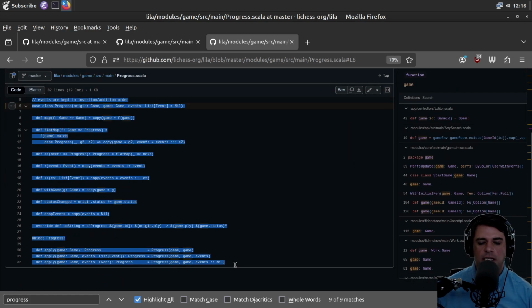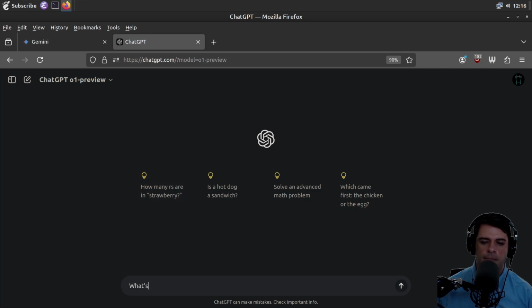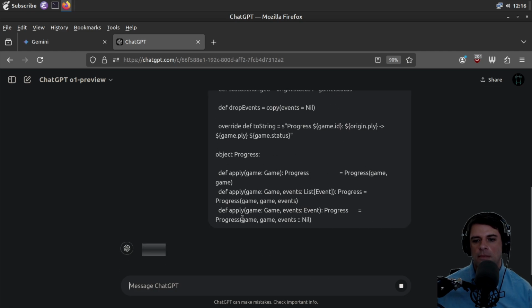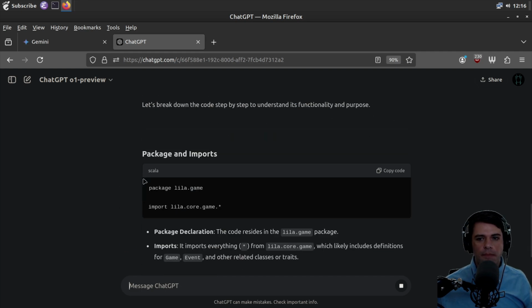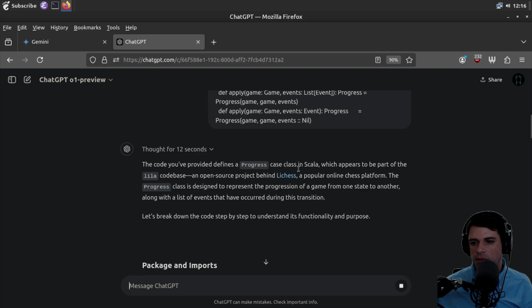Just for fun, let's ask ChatGPT, what's up with this code? It defines a progress case class, which appears to be part of the Lila codebase and open source project behind Lichess, blah, blah, blah.